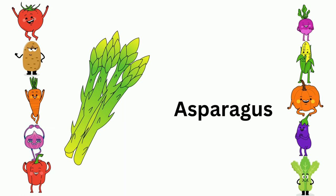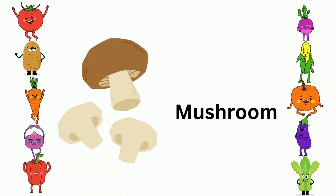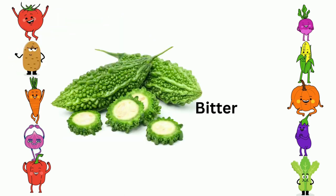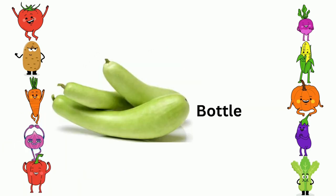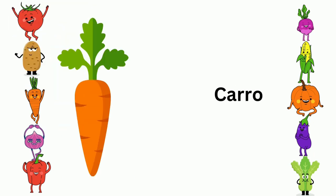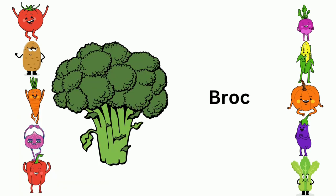Asparagus. Mushrooms. Corn. Say corn. Bitter gourd. Bottle gourd. Brinjal. Eggplant. Say eggplant. Carrot. Broccoli. Say broccoli.